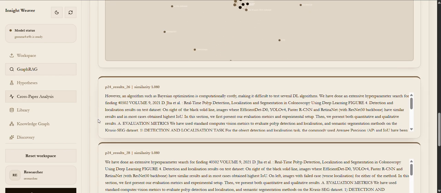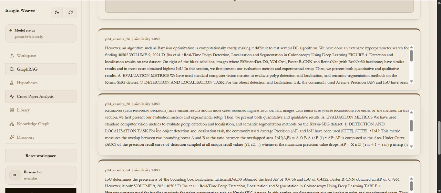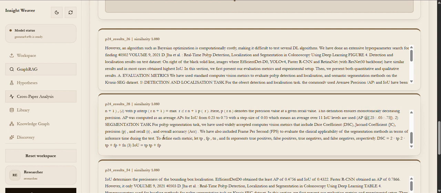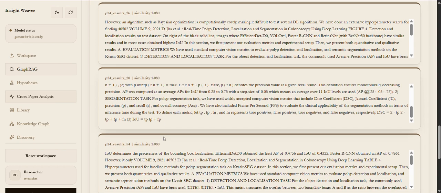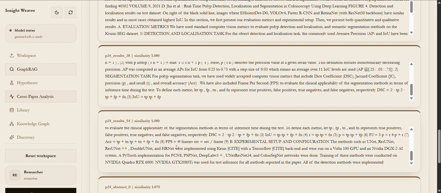The retrieved chunks area is where we can see the chunks that were used to support the answer. This helps the user verify whether the synthesis is actually grounded in the uploaded papers. This is a big advantage over typical chat-based tools, where answers often sound convincing but provide very little transparency.